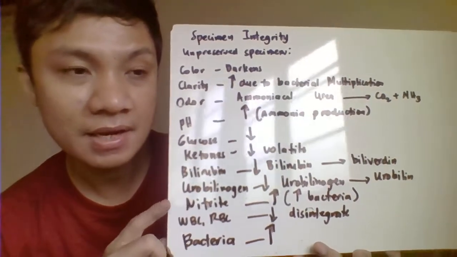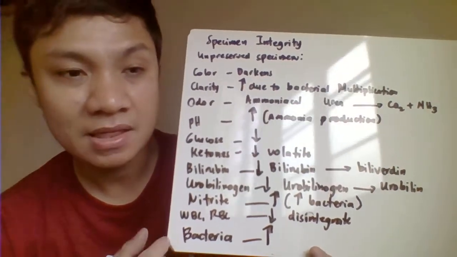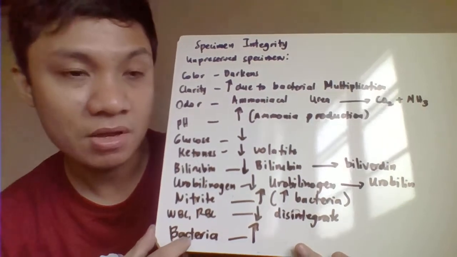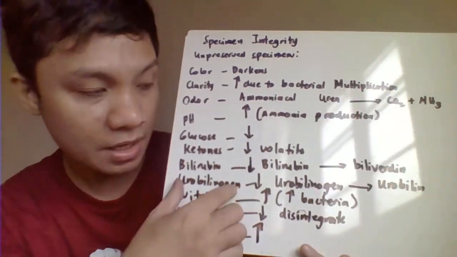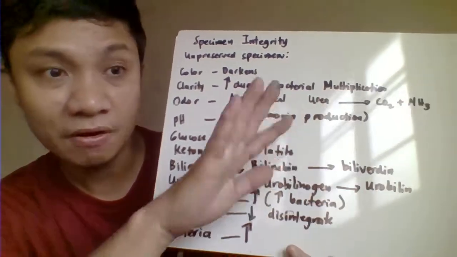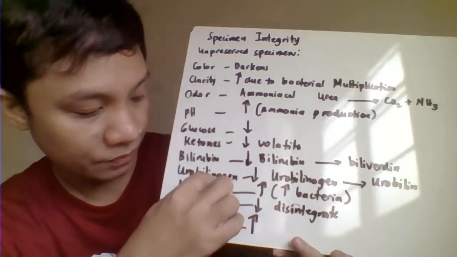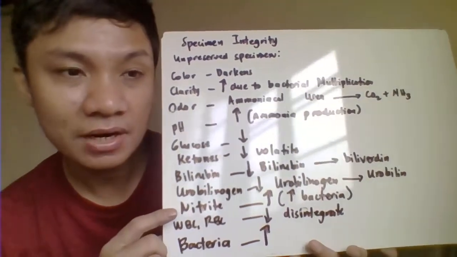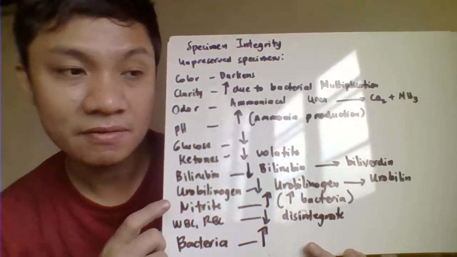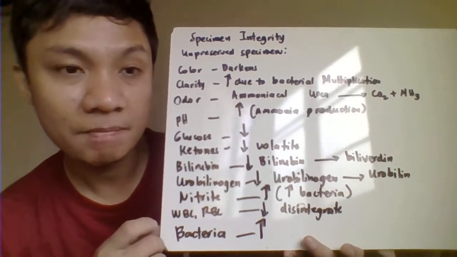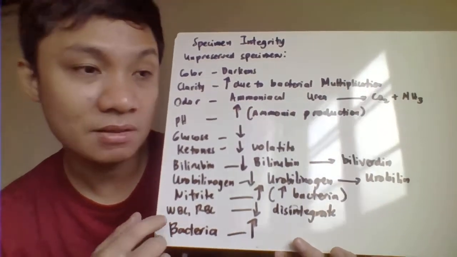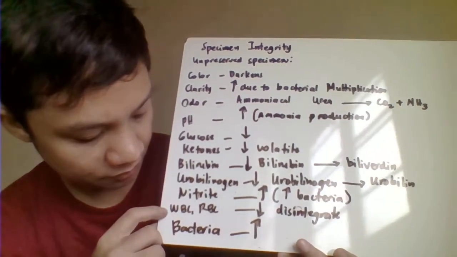Urobilinogen, on the other hand, is another pigment that will eventually be oxidized. That will be converted to another pigment, from the urobilinogen magiging urobilin. So therefore, hindi na siya urobilinogen, therefore decreasing the level of this. Nitrite is correlated. Nitrite here is a test for your bacteria. So since dumadaming bacteria, expect this nitrite to be increased.